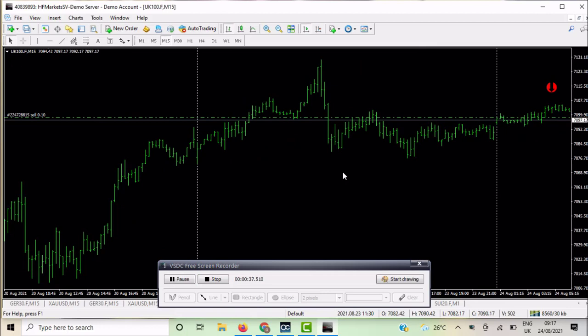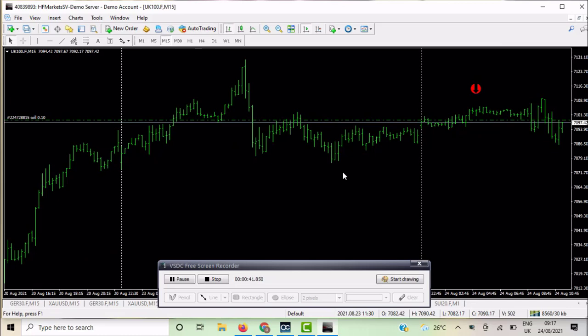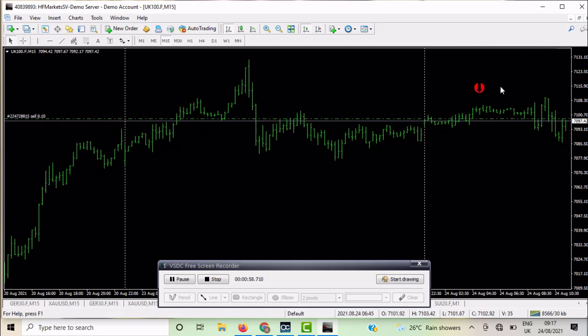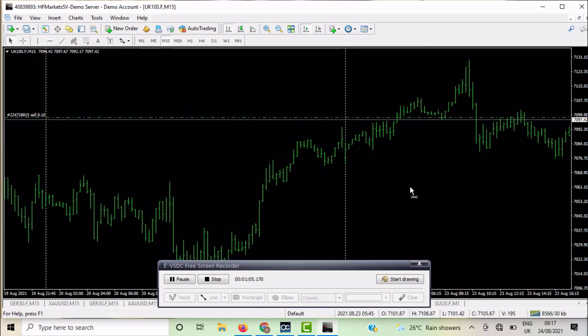This is how this indicator works. As far as I have checked, it does not repaint, but I'm not saying 100% that it might not disappear. But as far as I have seen, it does not. So let's just go back a bit and check. I placed this trade because of this arrow on 15 minutes, and let's go back and see.